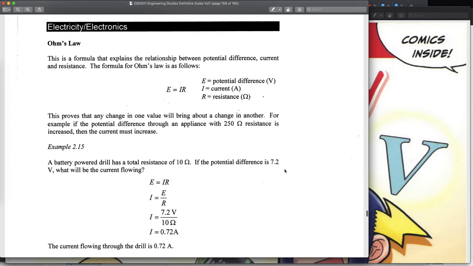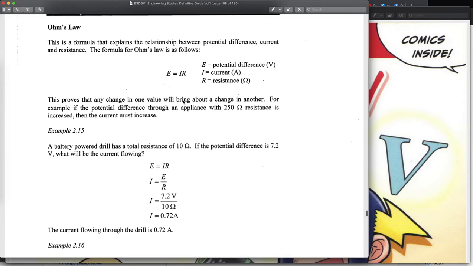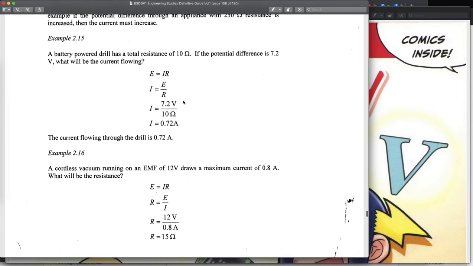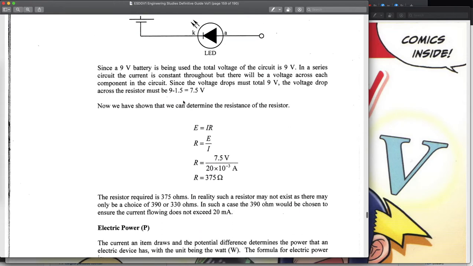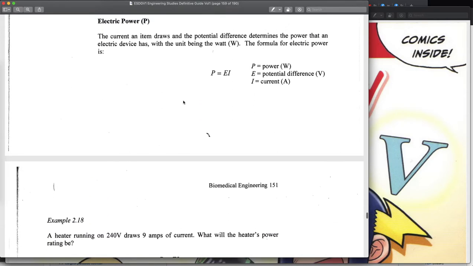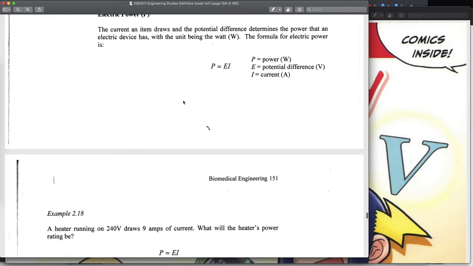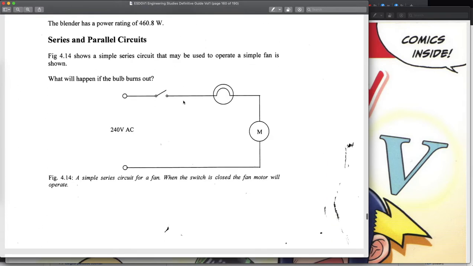Okay, so I think it's pretty important that we understand Ohm's law. I don't think you can really learn about electricity without having done Ohm's law. And we're going to look at resistance and resistors. We're going to talk about the concept of electrical power, which is the same thing as regular power, but we just have a different formula compared to the formula we might use otherwise.